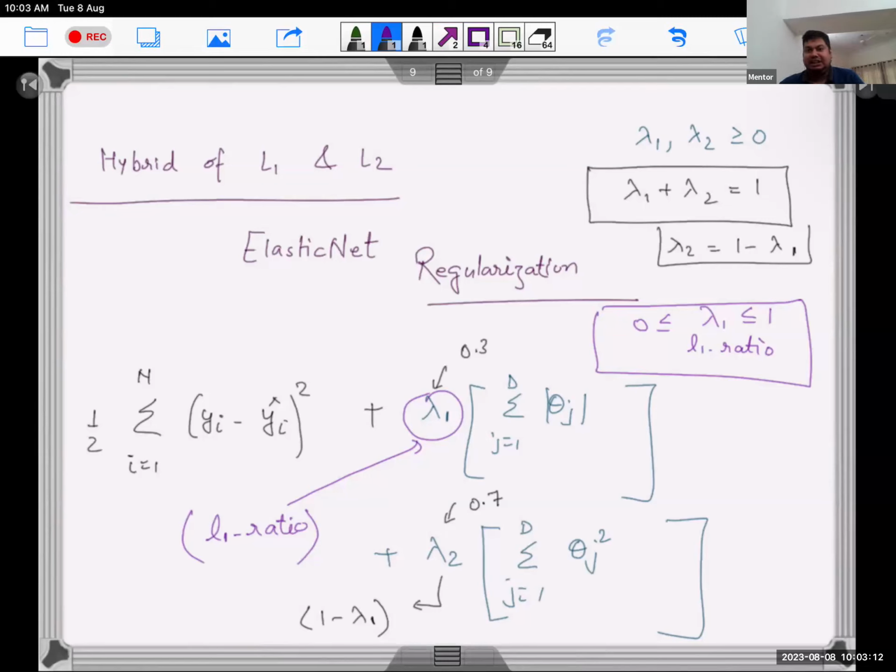I know these are some difficult concepts to digest, but this is the level of clarity that you should have in your interviews, because this is what they will ask. They will not ask you, do you know how to implement lasso? There is just one function lasso that you will use, and there will be an alpha in it. You need to know what they do. I can state it as facts and tell you, this is lasso, use it. But if you do not know what they do, you will not be able to crack the interviews.